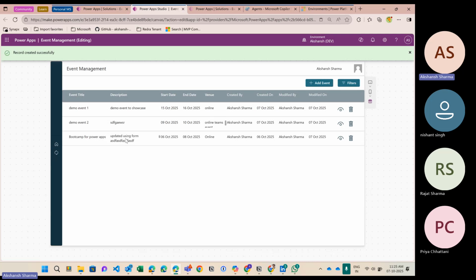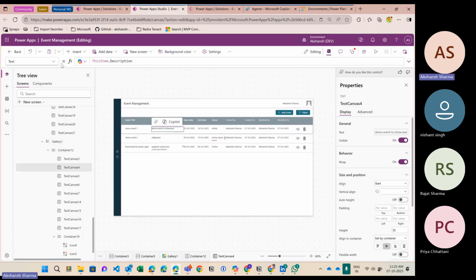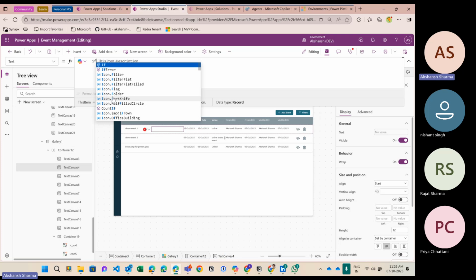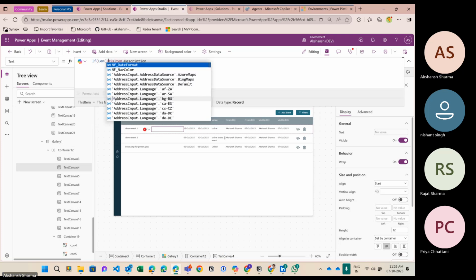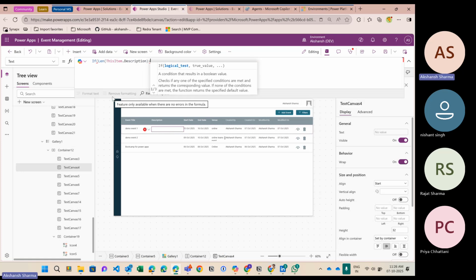If we don't want the scroll bar, what we can do is go to this text and check an if condition: if the length of this is greater than, let's say, 30.